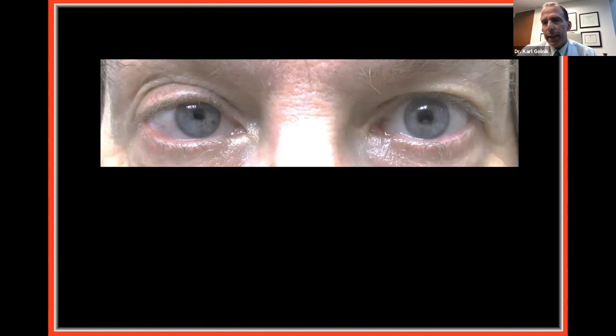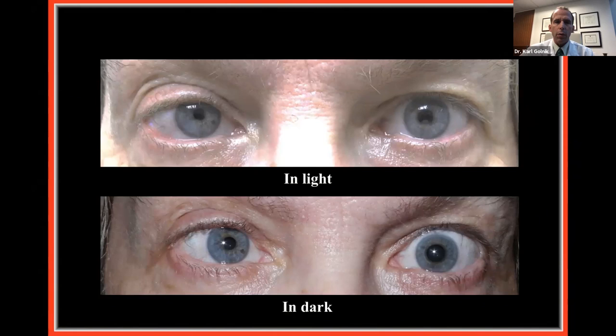The next step is to look at the patient in the light and in the dark. If the patient has Horner syndrome and you turn the lights off, the sympathetic chain is not working properly, so the Horner's pupil — the smaller one — won't dilate, whereas the normal pupil gets bigger. If you see an accentuation of anisocoria when the pupils are viewed in the dark as opposed to in the light, that is further evidence of a right Horner syndrome.